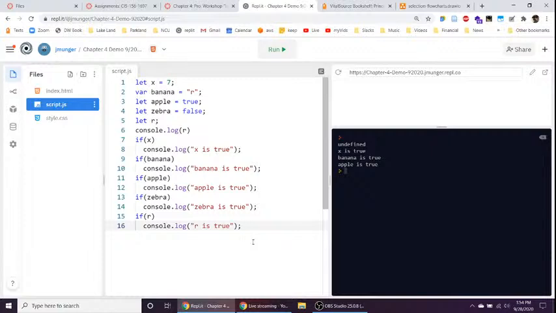So let's talk about why. Okay, I'm going to focus on one thing. I want to finish this, and then we'll check the chat. Okay. So here we're evaluating x. X is 7. How is that true? Well, when an expression evaluates to any value, JavaScript is going to consider that true. And so what you can do is use this as a test to see if variables have been initialized with a value or assigned a value later.